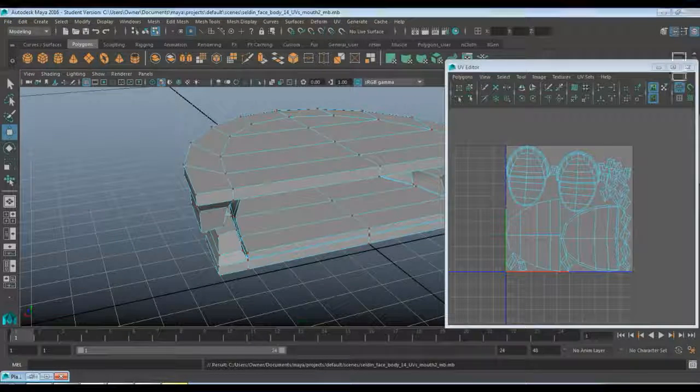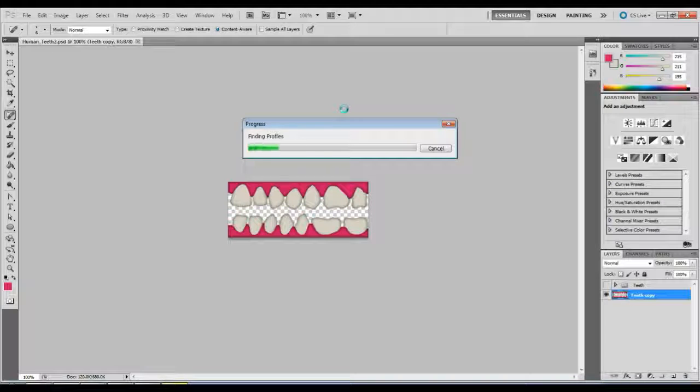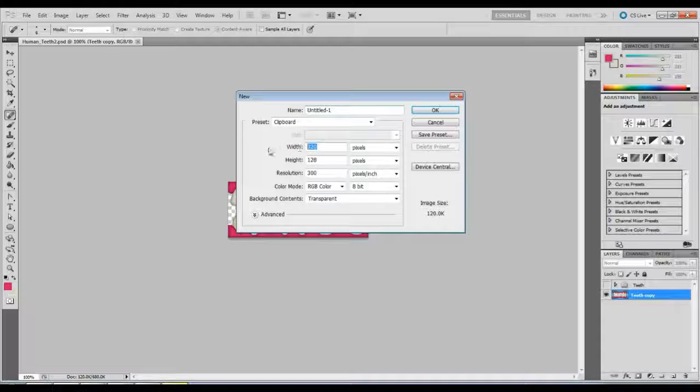And then in Photoshop, so here's my original teeth that we did last video. I'm going to make a new document, 2048 by 2048 because that's the size of my teeth. I'll call this teeth texture map 1.